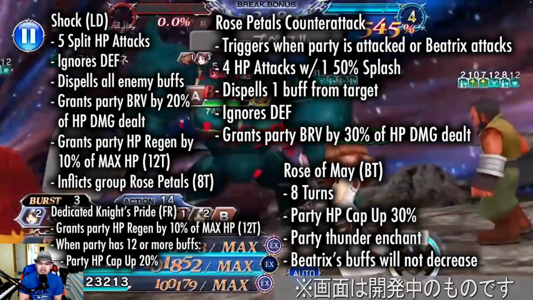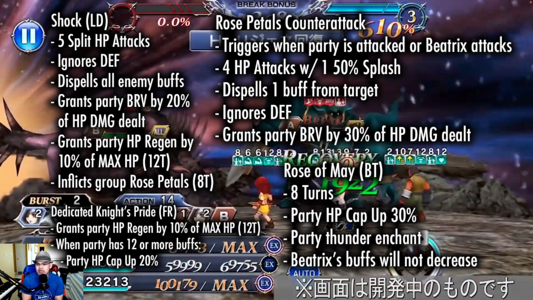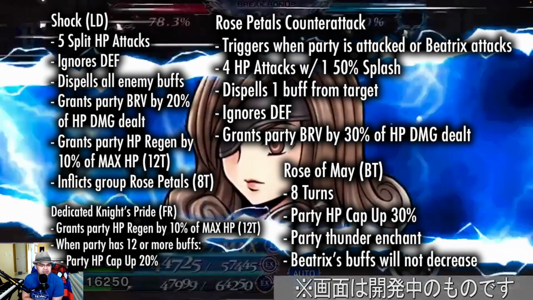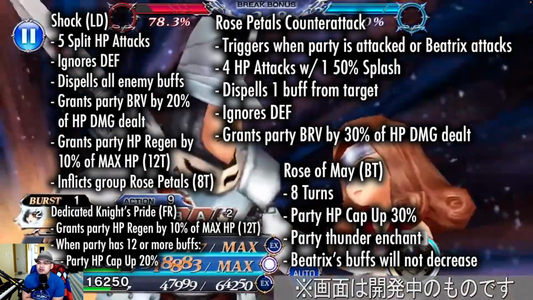Shock, her LD, it is 5 split HP attacks that ignores defense. It dispels all enemy buffs. It grants the party Brave by 20% of HP damage dealt. It grants the party HP regen by 10% of max HP for 12 turns, and it inflicts onto all enemies Rose Petals for 8 turns.